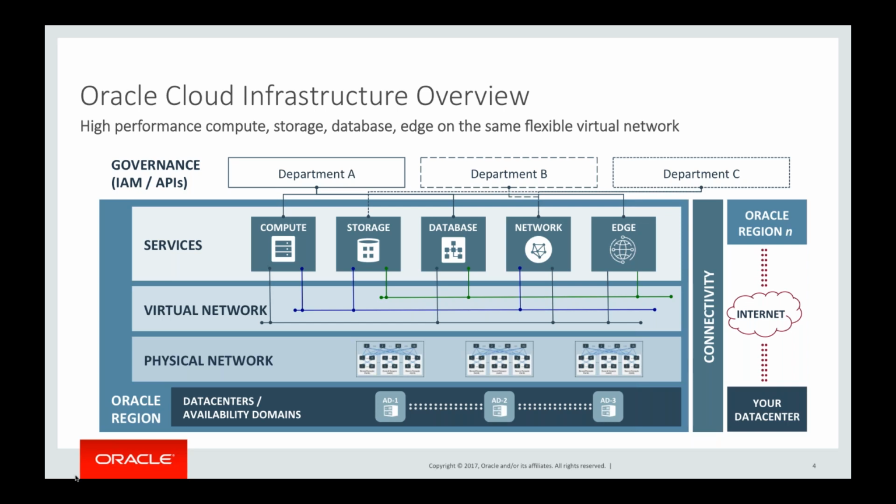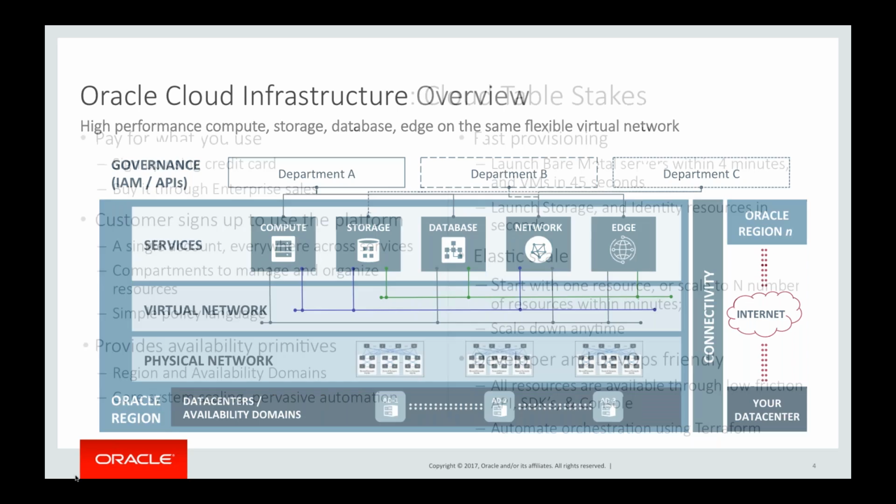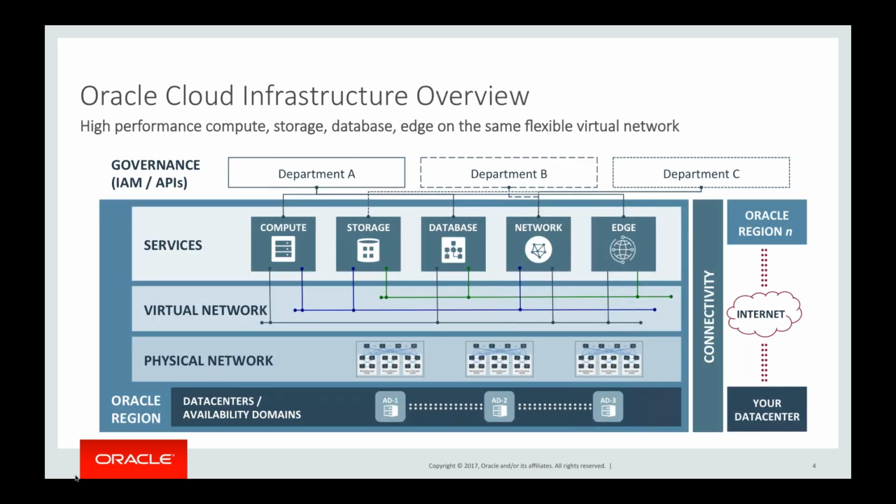So, Clay, there's a big piece in this where shifting the network virtualization out of the virtualization host and into the physical network opens up this functionality, isn't there? This is one of the big differentiators for this service, is that network virtualization isn't reliant on a hypervisor. Absolutely, because it opens up many things, right? So it enables us to offer bare metal, which for certain customers means that they feel much more comfortable with the security controls, because we, as a cloud provider, are not actually running anything on your host at all. You own the entire physical host.